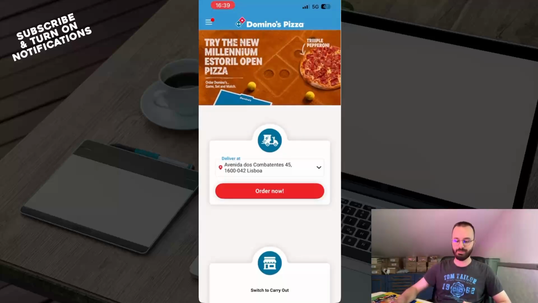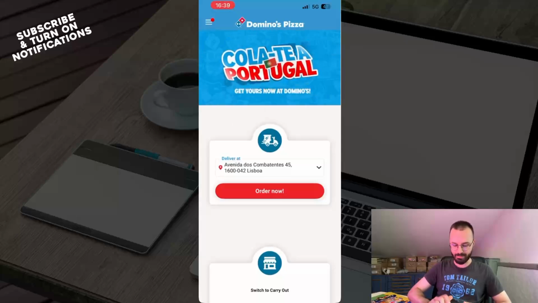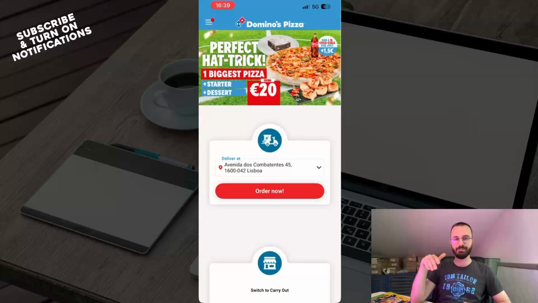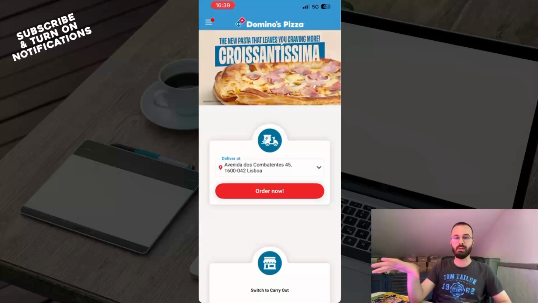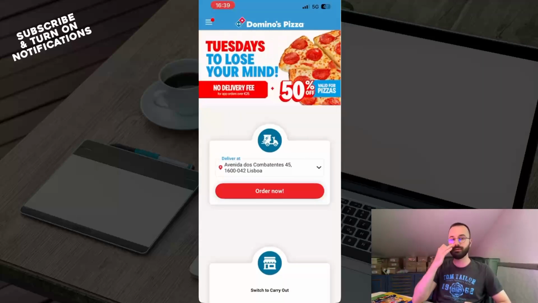You can enter your address manually, so you can tap on the delivery at, as you can see, address which we have here in the application, and enter it manually. Don't, of course, take out of the recommended addresses. You can update the Domino's app, so go to the App Store or the Google Play Store, again, whichever you have, and see if there is an update. Simply, the app might not work because of an update.